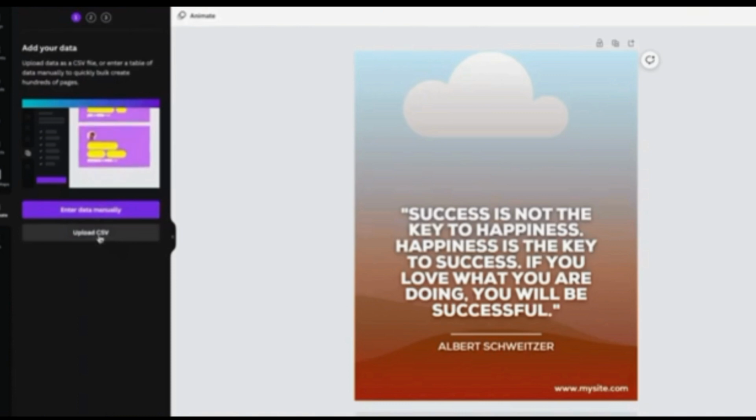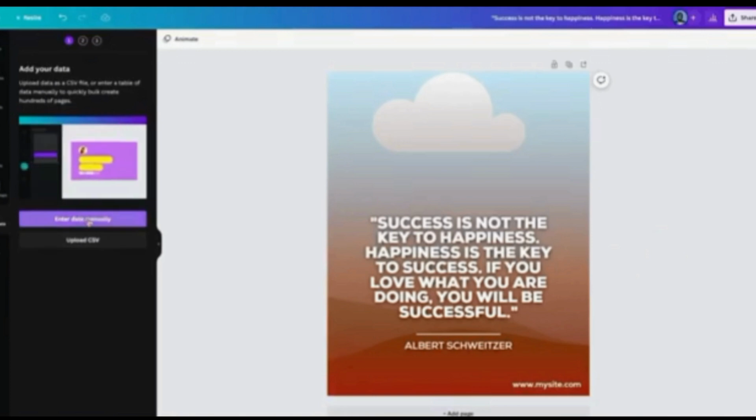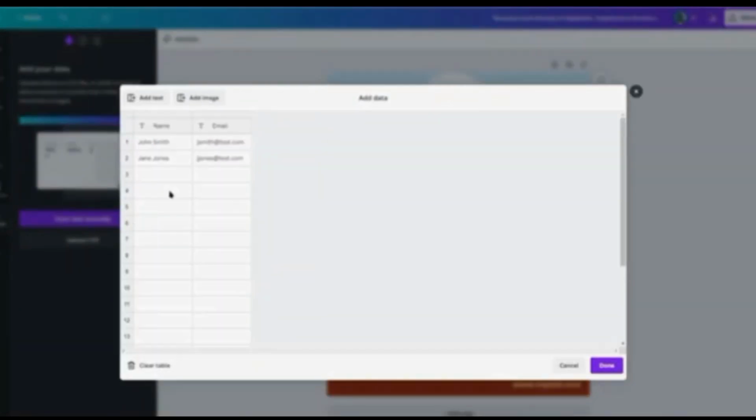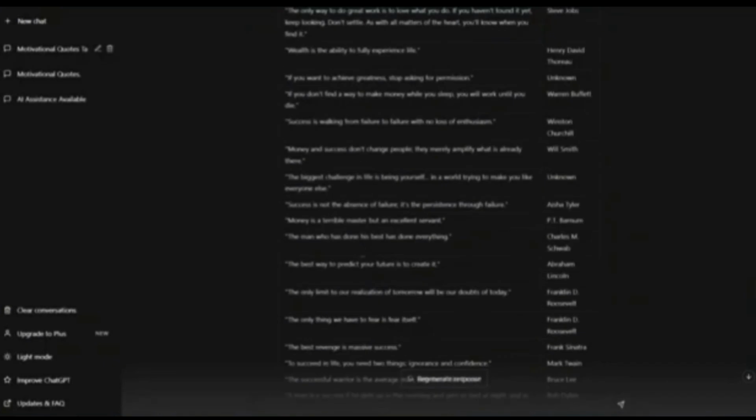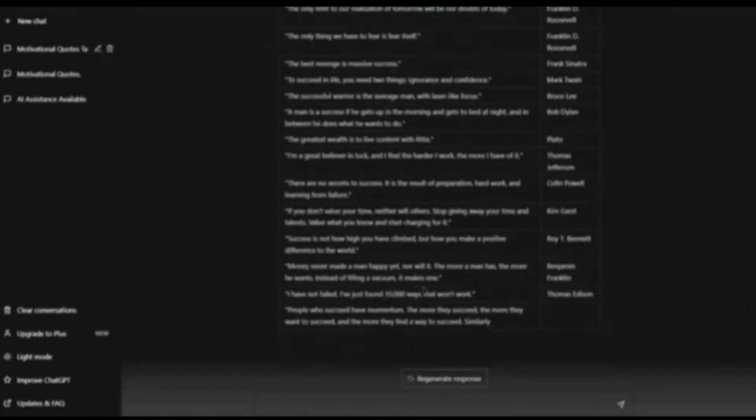Canva Bulk Create feature. The next step is to go to the Apps section on the left bar, and search for bulk. Then click on the result to use the Bulk Create feature. This allows you to either enter your data manually or upload a CSV file. This can be created on Google Docs if you have your spreadsheet file there. But in this case, I'll be using the first option. Firstly, let's clear the table to start from scratch.